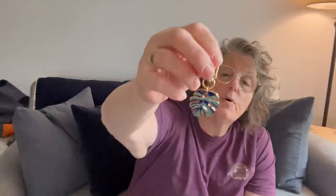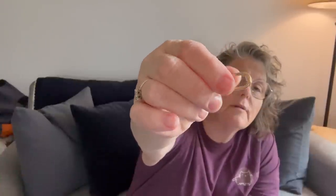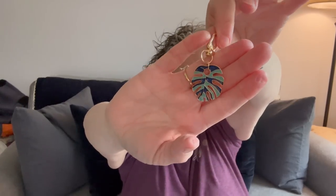I picked up a zipper pull or key chain and it is a Monstera leaf. I like these because they work really well as a zipper pull — it can be a key chain as well, you could just hook it on. It's just a little clip, but I love them for zipper pulls. I think you're going to see a lot of these in future hauls — a lot of different planty stuff.